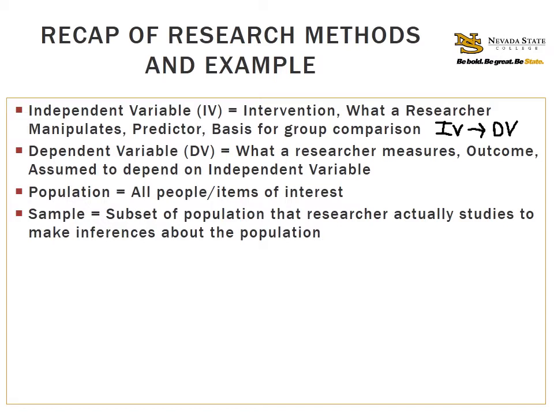Let's say that a researcher wants to conduct a study on the impact of some sort of intervention on some sort of outcome of interest, right? So again, they can take a sample, manipulate the independent variable, and measure any changes in the dependent variable. Because again, the population is not usually feasible to obtain, and it's important to pilot interventions before any kind of wide-scale implementation. So before the researcher can be confident that any observed changes in their dependent variable in their sample was actually due to the independent variable, they need to know how likely their results would have been just due to chance. Again, that's the standard error, if you remember that concept.